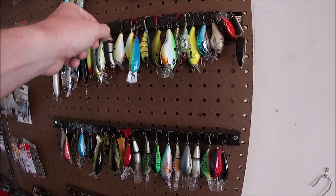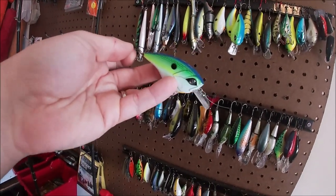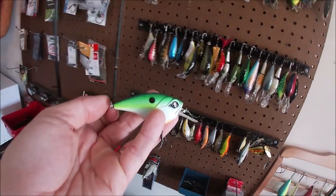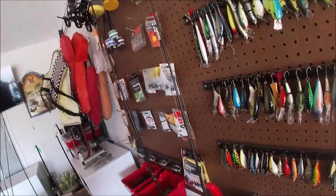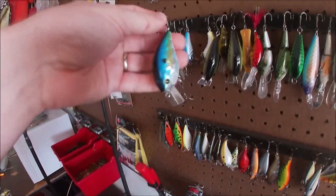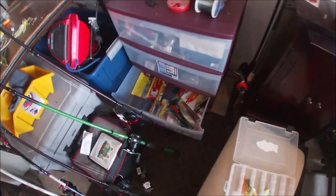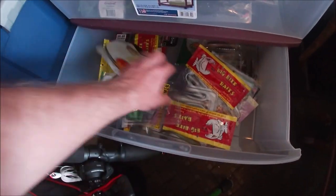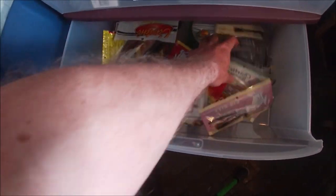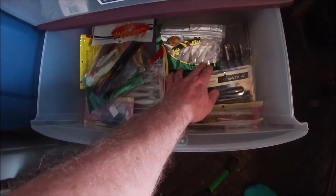Let's see. Should I go to this one? I think I might. What's this one look like? There's two. Oh, you left the drawer open. I'll start with it then. I gotta choose one from down here. Oh, a trailer. Yeah, a trailer for that.